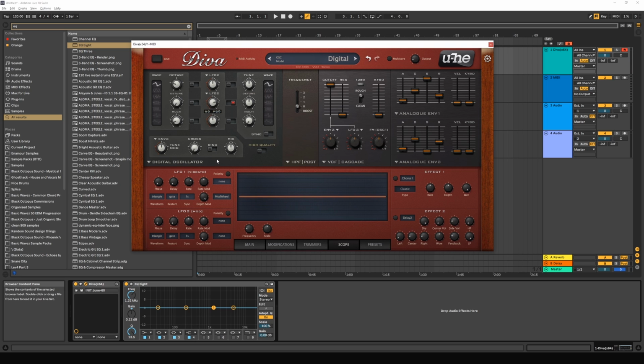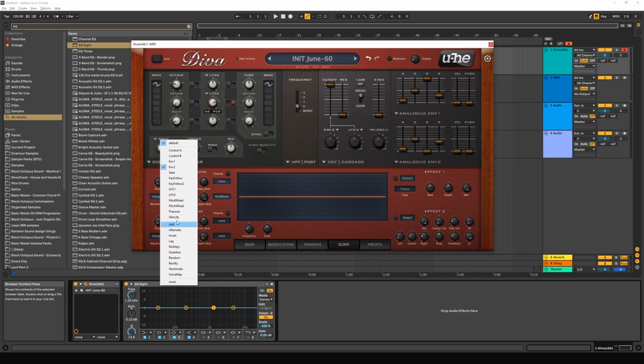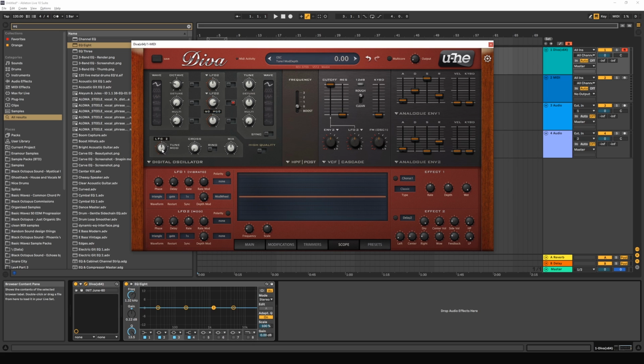Okay, and then over here on the left, we've got envelope 2 tune mode. And we can change this to whatever modulation we want. So for example, if we use LFO, then we're going to be changing the tune of the entire global pitch.